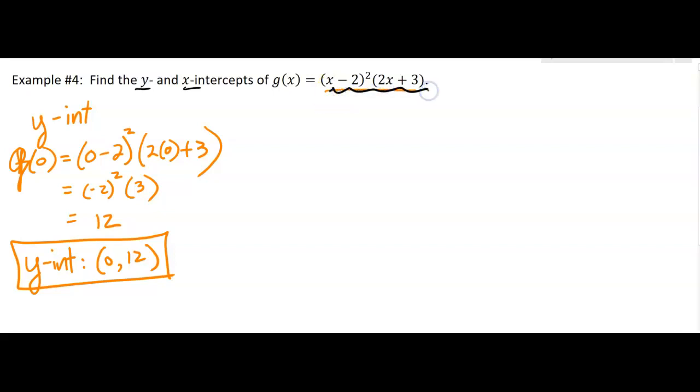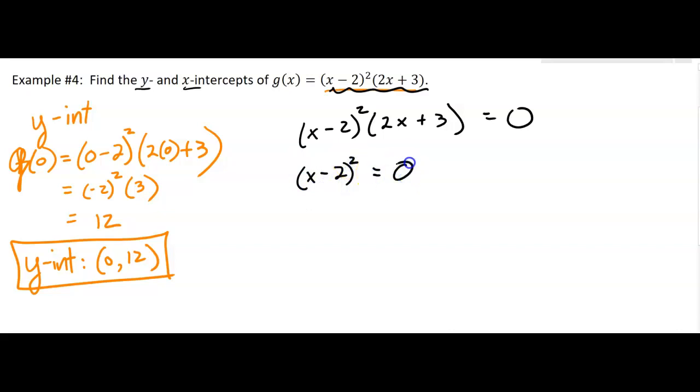So we take the function x minus 2 squared times 2x plus 3, and we're setting that equal to 0. So we can use the zero product principle here. You can write x minus 2 squared equals 0. Now, that doesn't matter so much, the square, because if it's 0 in the parentheses, then you square it, it's still going to be 0, right? So we really want to know, when does x minus 2 equal 0? In that case, it's 2. So that's one of our x-intercepts, at 2.